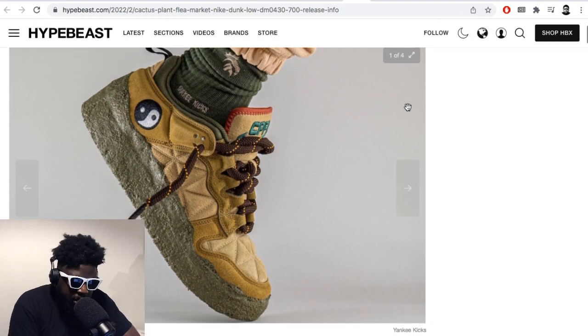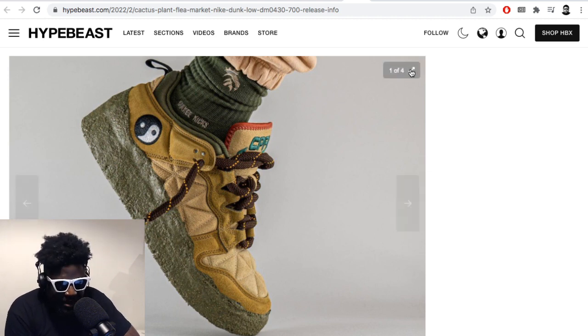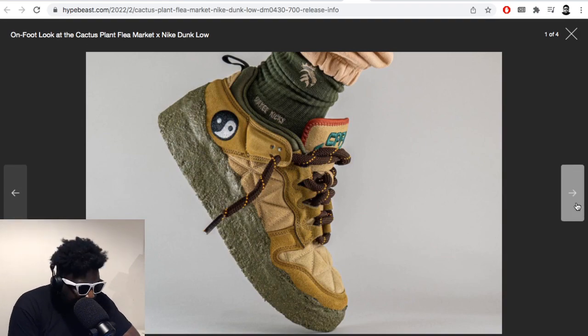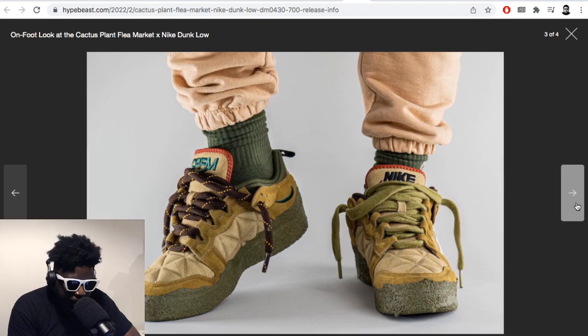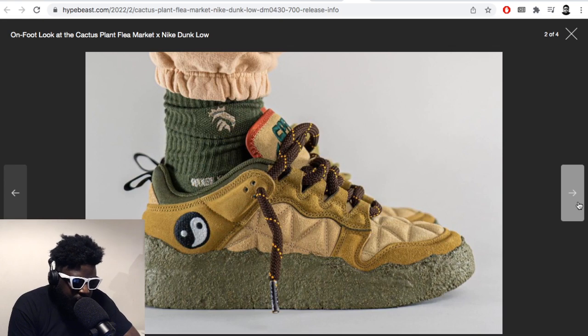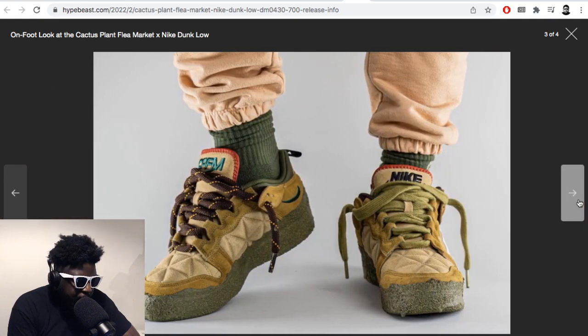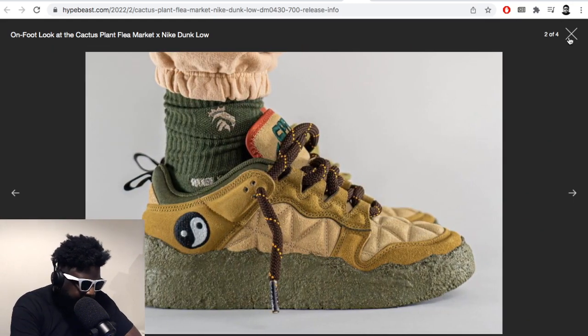For me they look absolutely garbage. I'm sure we're going to see all those ripped-jean-wearing guys, Bari leading the revolution wearing these, making them look worse than they are. Then some tiny fashion girl will wear them, everyone will say they look cool — but she's four foot two so anything looks great on her. For most people they're going to look terrible. At least they try and do something interesting — I like that one swoosh on the left foot, that's pretty cool. But overall, garbage — and they're probably going to sell loads because of the hype.